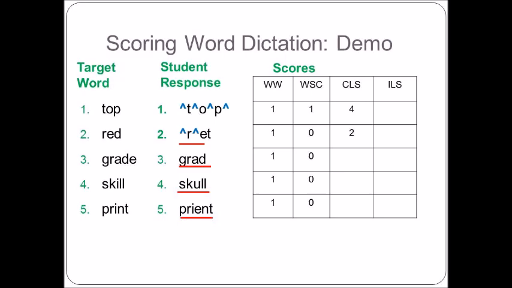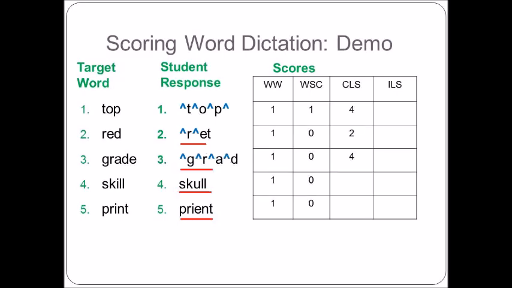Item 3, the target word is grade. The student started the word with the correct letter G, so they get credit from the beginning of the word to the first letter. From G to R is correct. From R to A is correct, and from A to D is correct. So we put blue carets in between each of those letter pairs. So we can see that the student left off the final letter E in the word grade. But we're not scoring incorrect letter sequences right now. So for now, there's nothing else we need to do for item 3. And we see that this item has 4 correct letter sequences.